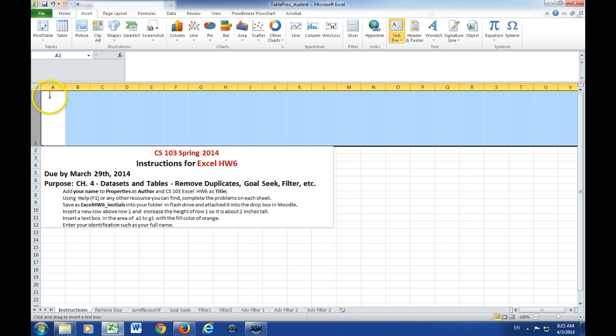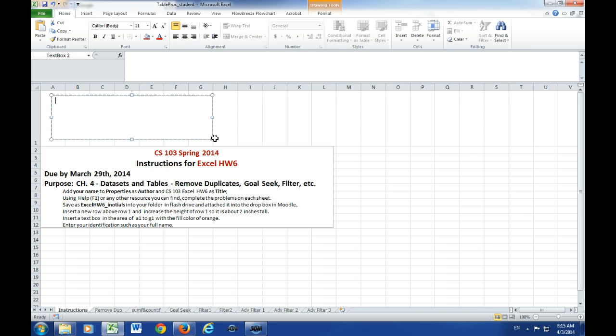You see a little sharp cross sign, then drop it and drag from A1 through somewhere G area, like A1 to G1, about this much. Then you can write down, in this case, your name. And then the fill color will be an orangey color.